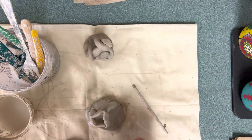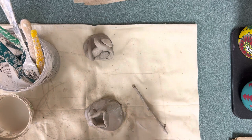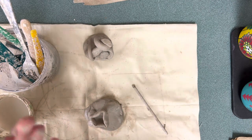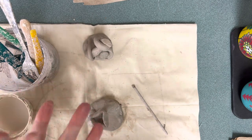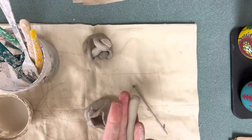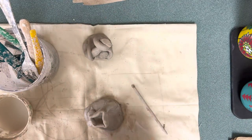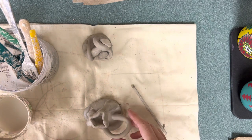You can make many itty bitty things that you stick on there, or you can make bigger things like bigger coils. I can make little flowers. I could do, again, all kinds of things. So everything should be about as thick as your pinky, no thicker than your thumb, and you're gonna score and you're gonna slip until all of your clay is gone.